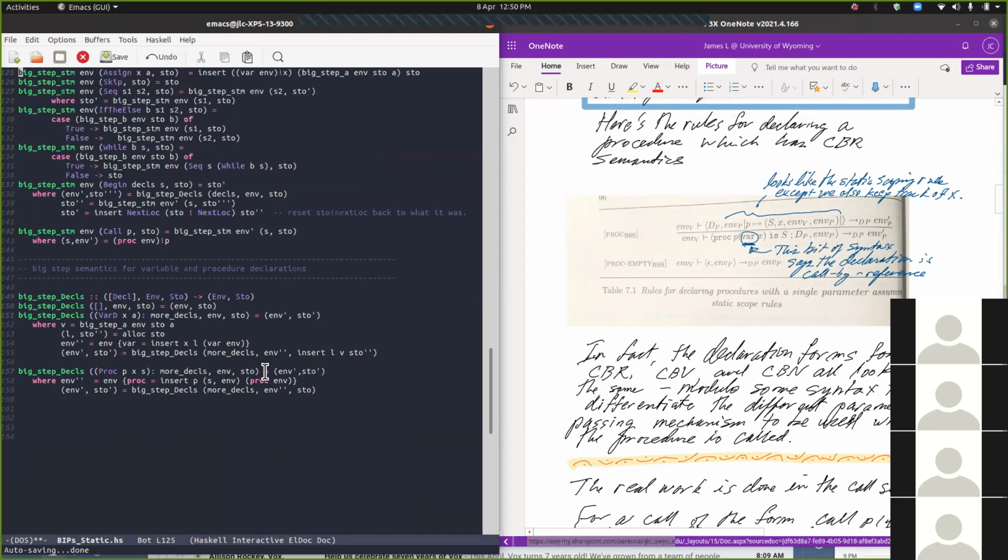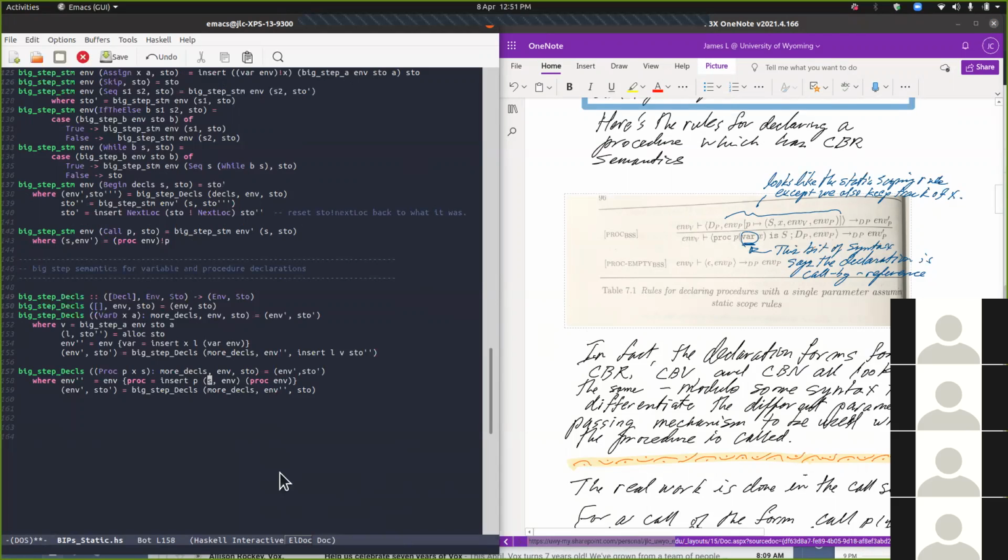So anyway, we're going to return this environment. And the only way that this store is going to get modified is not by this declaration, but possibly by something in here. If this was empty, we would know that this store is just that. But there could be variable declarations in there, so we're going to include both parts.